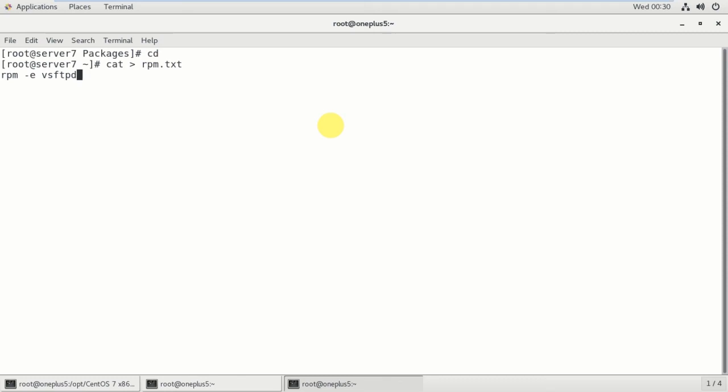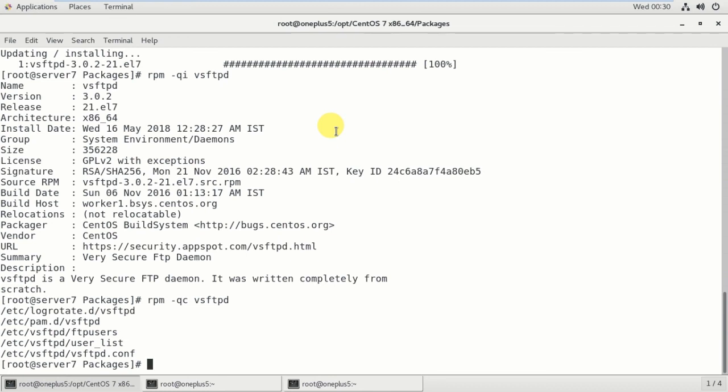Ctrl+D, enter. So only one command I explained there, because with that command you can uninstall a package. I'm not going to uninstall any package here, so that's the reason I explain in a single command in a file.